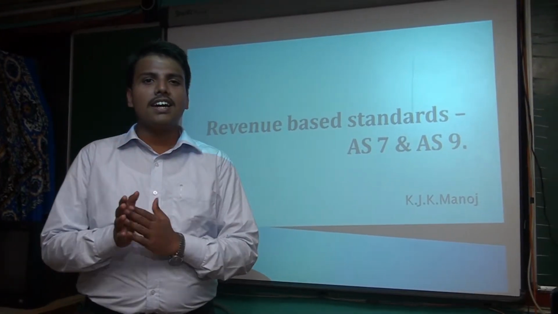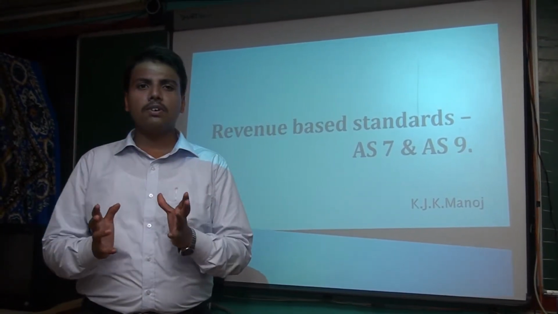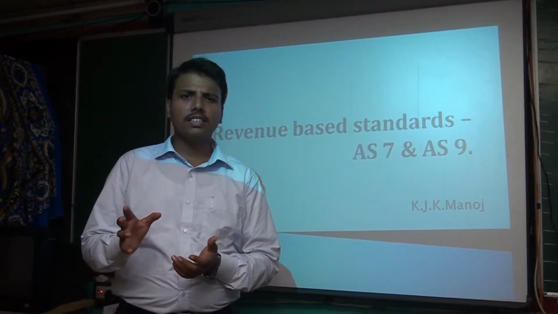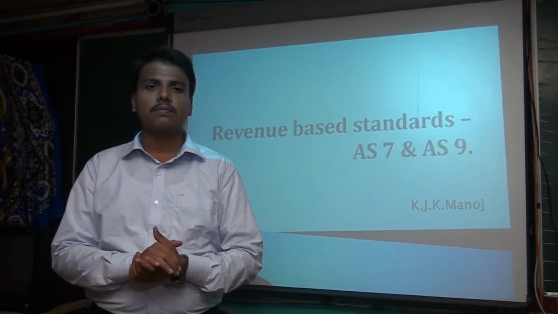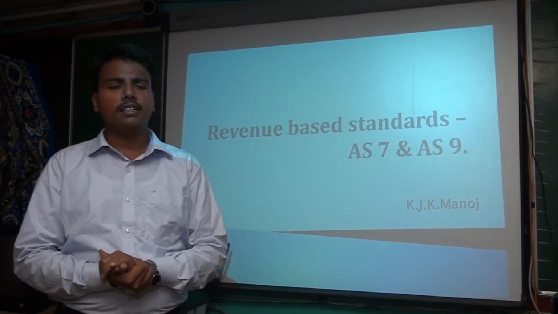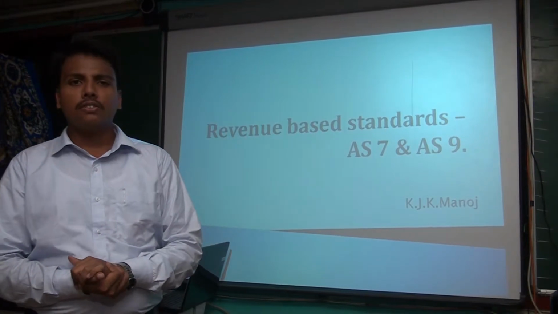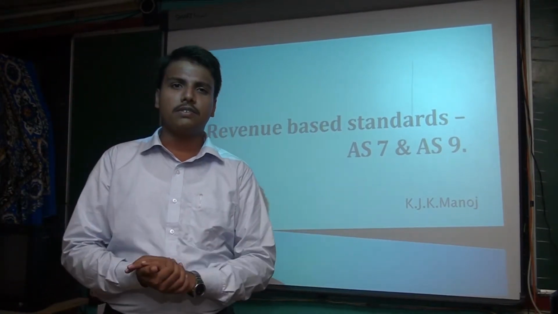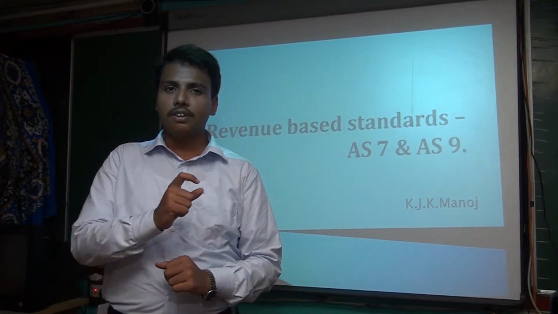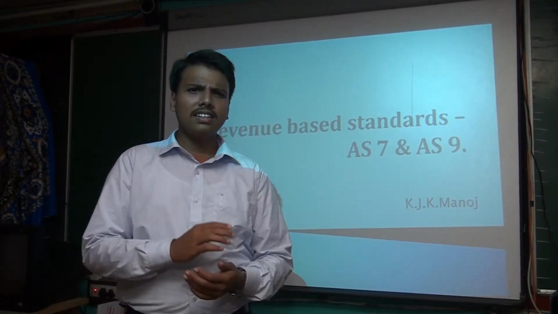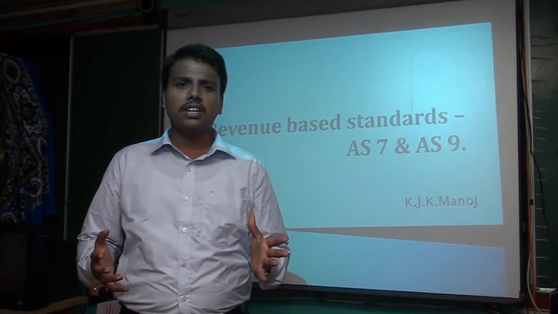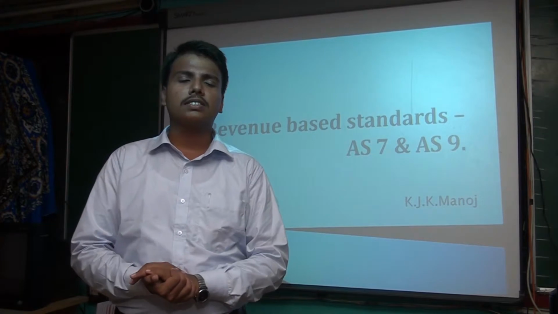Good morning. Revenue is the most important financial indicator of any enterprise. Every other financial indicator is derived from this figure, and this makes revenue a very important indicator. In India, we have two accounting standards which deal with revenue: AS 7, construction contracts, and AS 9, revenue recognition. Until recently, both of these standards were almost in line with the corresponding international practices.